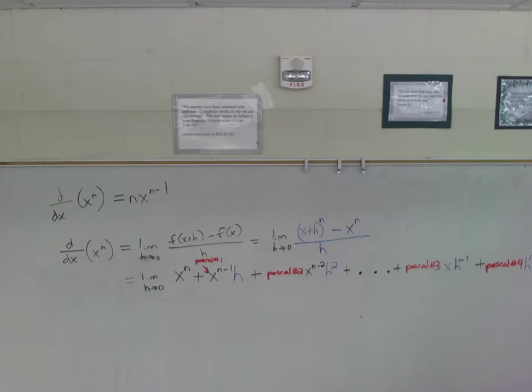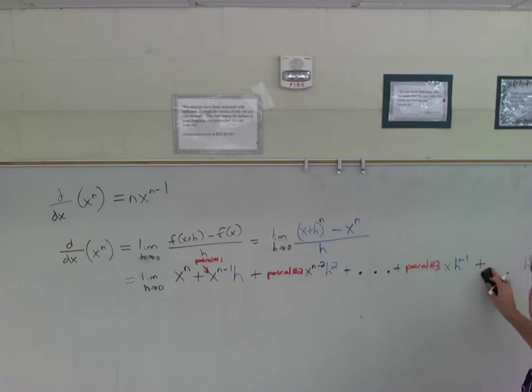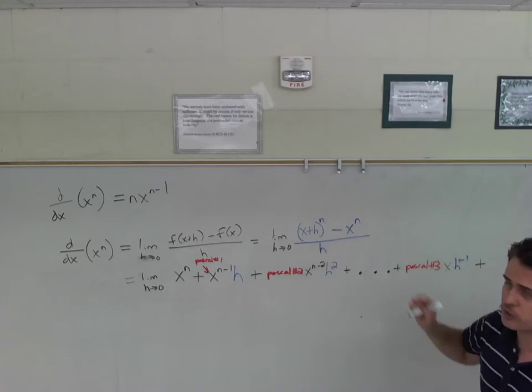Why is there a Pascal before the last h but not before the first x? I guess there could have been one here too, it's just ones. So I guess this is just a 1. So we can probably just say that. Good point, Adam. Very nice. Okay, and then what else do we have? So that's this. What else is left still?